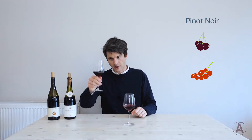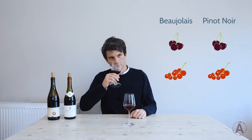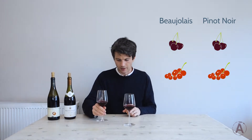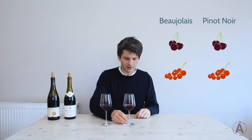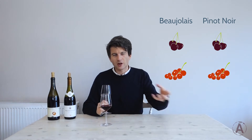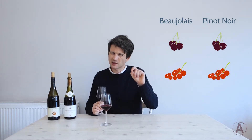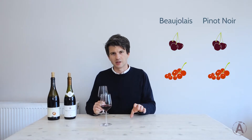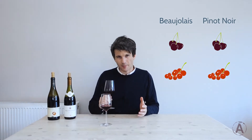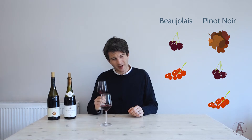On the Beaujolais, first impression I've got quite similar fruit — juicy, tangy, a little bit sweet. Let's give them a swirl and see what else comes out. On the Pinot Noir after swirling, I've still got that fruit with a little more intensity — still tangy, slightly sappy. There's a slight green edge, very slight, but alongside that now I have something very savory, herbal, earthy — maybe I'd even say mushroom.